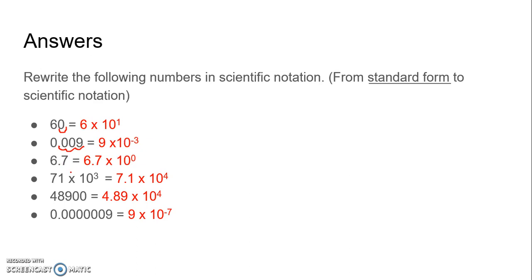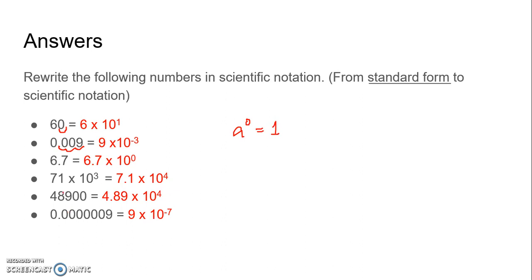So 6.7 looks perfect, okay, but this is not in scientific notation. Why? Because scientific notation has 2 parts. Remember, the first part is a coefficient, and the second part is the multiple of 10 raised to a power. So 6.7 is not scientific notation yet, because it's missing the multiple of 10. So here's the correct one, 6.7 times 10 to the 0. Remember that a number raised to the power of 0 is equal to 1. This is from algebra 1.